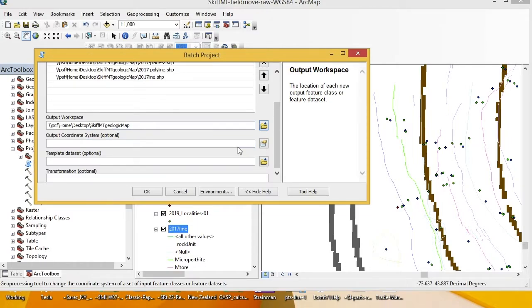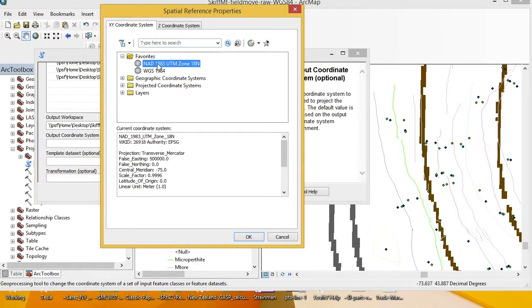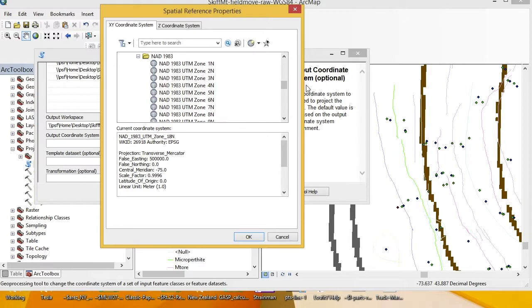and then the output coordinate system is going to be NAD 1983, UTM zone 18 north, and if you don't know where this is because it's not in your favorites yet, you can go projected coordinate system, UTM, and then UTM, NAD 1983, and you find zone 18N.